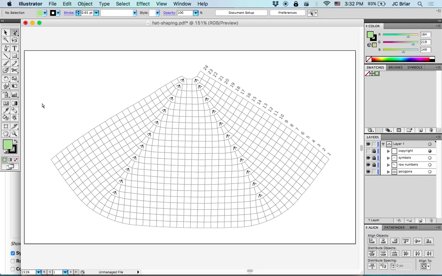What I could do is just simply select individual polygons, again, using the group selection tool, select by holding down the shift key, and then clicking on the color that I want them to be. This is a little bit tedious, though.